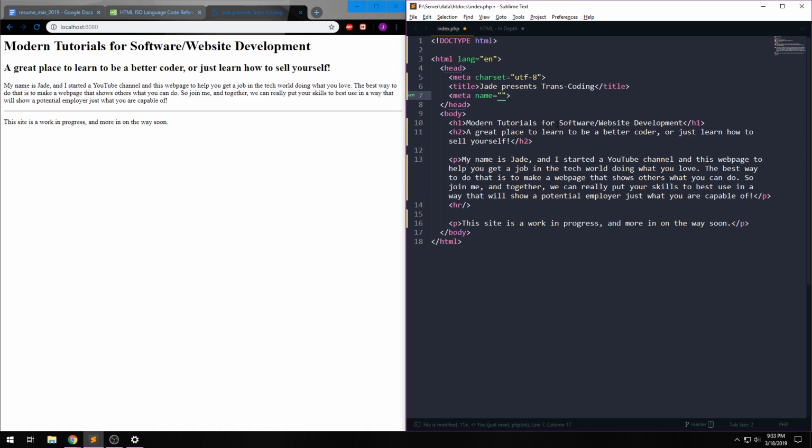So name means that whatever follows that is going to tell the machine something different specifically about the meta tag. So in this case, the description is going to give a description about the website, and the word that follows that, content, is going to give the content of the description. For our purposes, I'm going to use the title of the page as the content for the description.